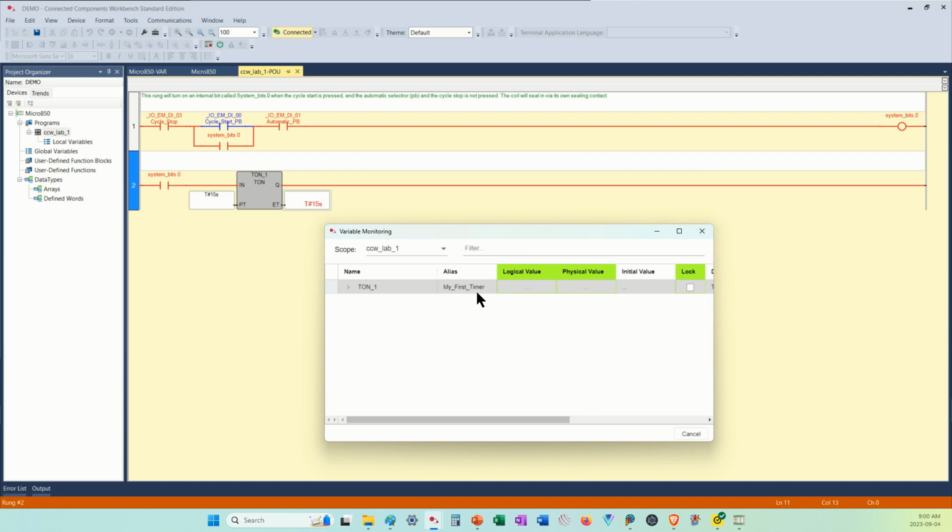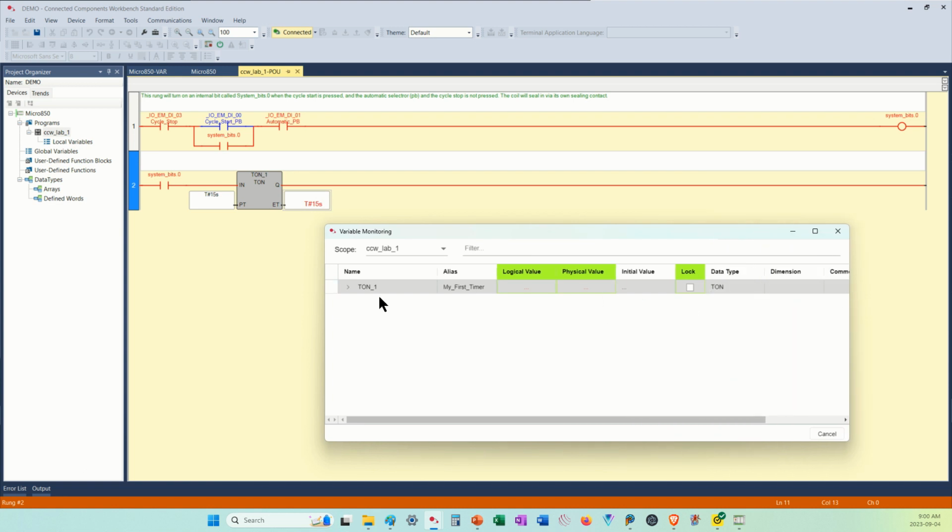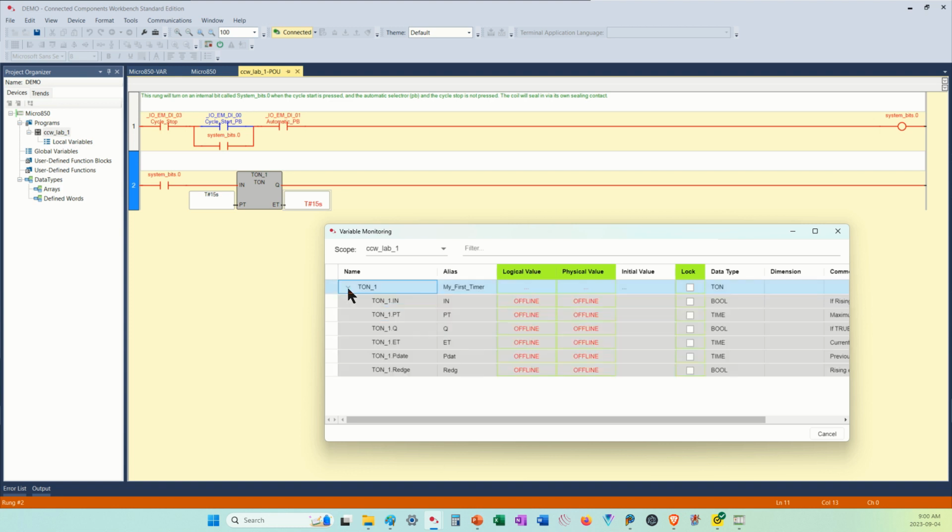So that opens up a new box, and it's examining the values that are going on with our timer, which doesn't seem like very much in this particular case because it just has time micro timer. Okay, that's great. There's that arrow. Let's drop down on that and see what happens. And now it tells me everything I need to know about what's going on with that particular timer.